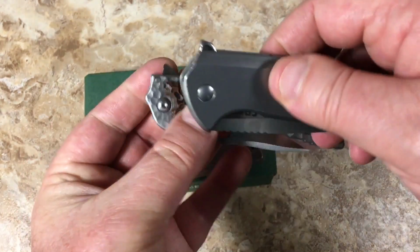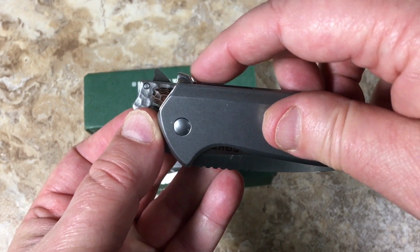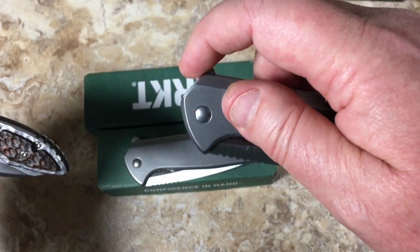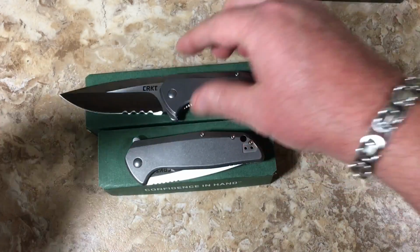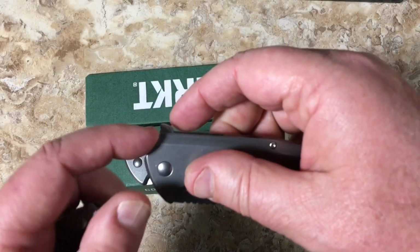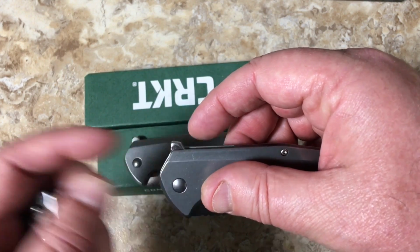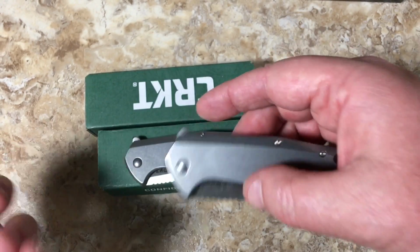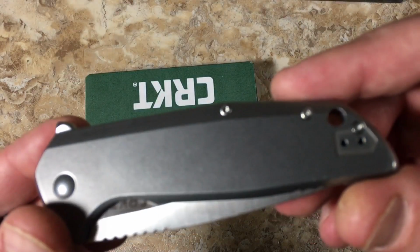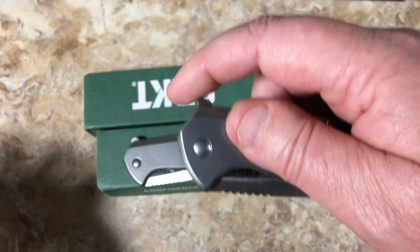Another thing, look at the height of the tab. Much shorter, much more rounded off, really tough to get a grip on that tab. And as difficult as this thing tries to be in flipping open, you'd think you'd give yourself a little bit taller tab and put it a little bit further back. And I think it would be great. Now, it'd probably screw up the whole design idea that Liong had, but I don't know, Liong. I just think it'd be better that way.